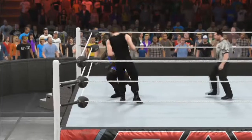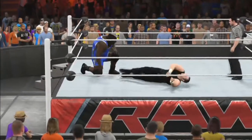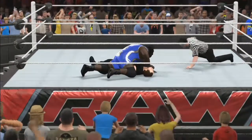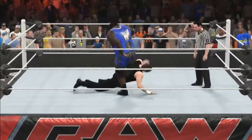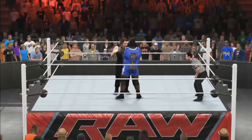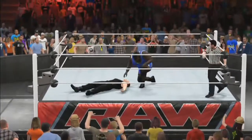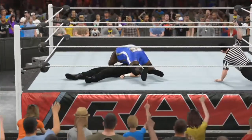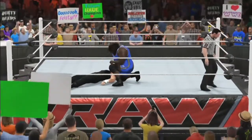I think I saw Randy Orton on the ramp — will he be looking at this match? Mark Henry has Dean Ambrose by the head for a giant gorilla press slam, right in the center of the ring. Will he have enough energy to go for the pin? He does. One, two, three — and it's all over. Dean Ambrose not able to kick out of that one.